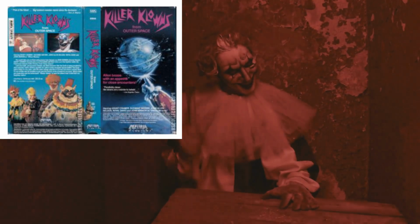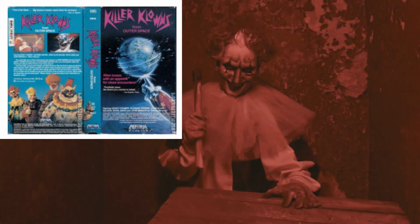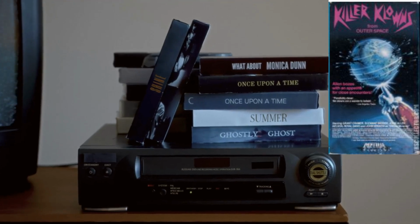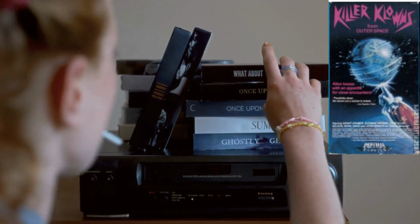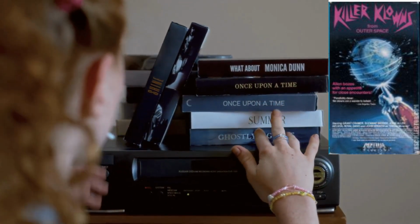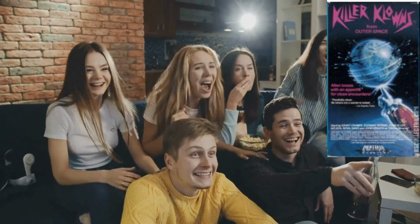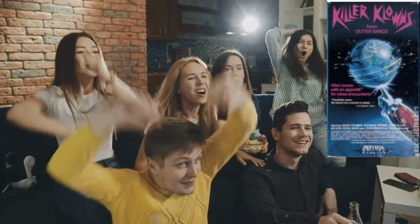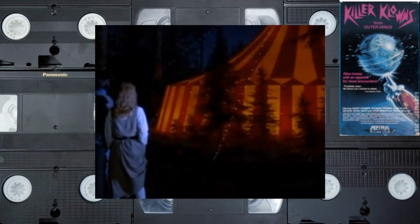And finally, at number 10, we have a film that's a bit more on the fun side of horror, Killer Clowns from Outer Space. This 1988 cult classic, directed by the Chiodo brothers, is a perfect blend of horror and comedy, delivering a film that's as entertaining as it is visually inventive. The film follows a group of teenagers who must defend their small town from an invasion of, you guessed it, killer clowns from outer space. Killer Clowns from Outer Space is a visual feast, with its colorful production design, creative creature effects, and over-the-top performances.